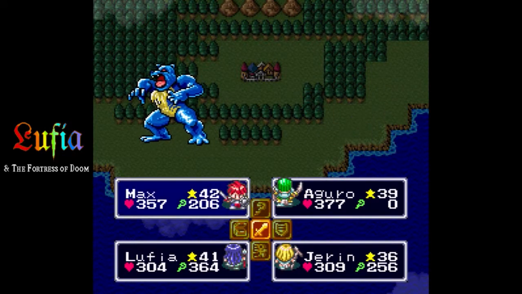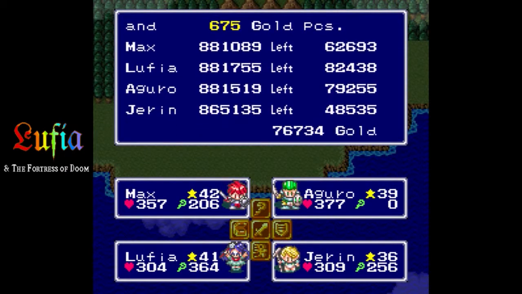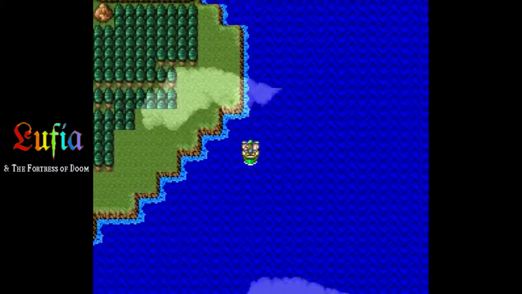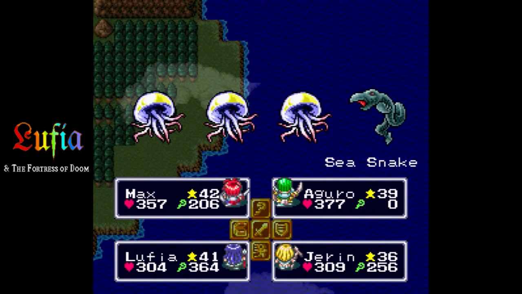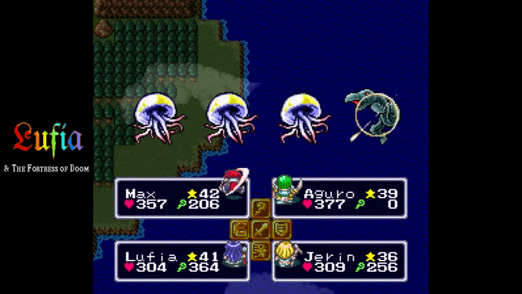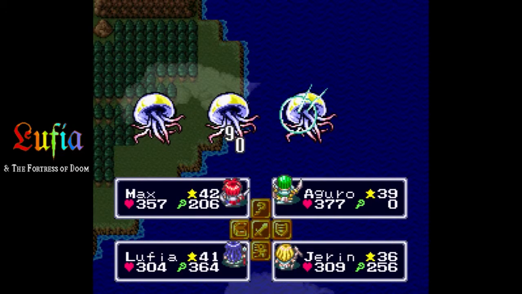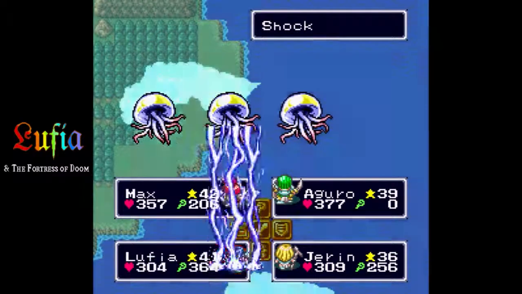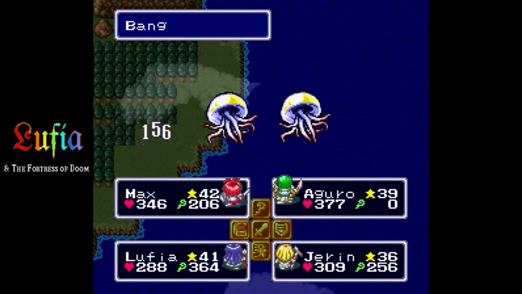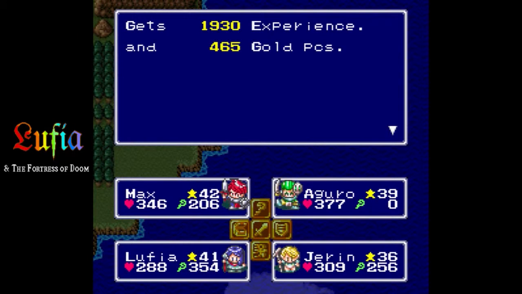So, after we take care of these mad wolves, we can get going to the oil cave. Jelly bolts and a sea snake. I am not too concerned. How shocking! Bye-bye, enemies!